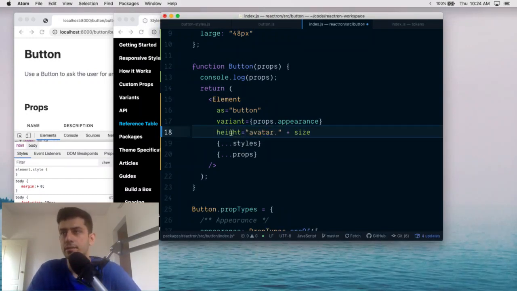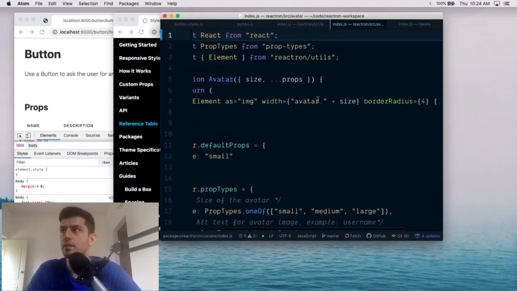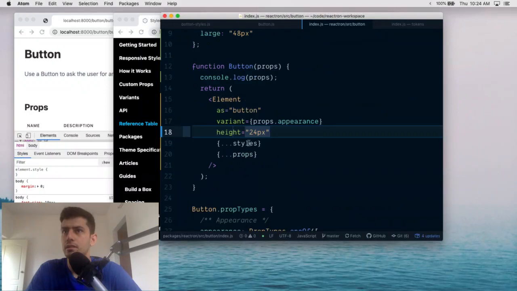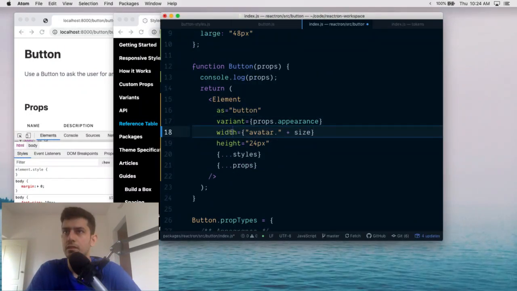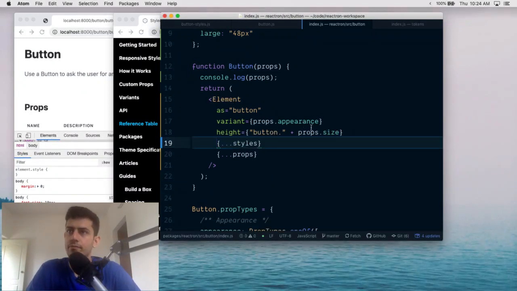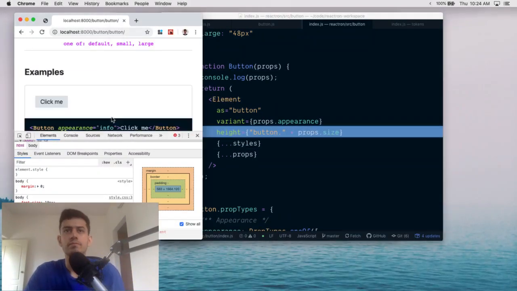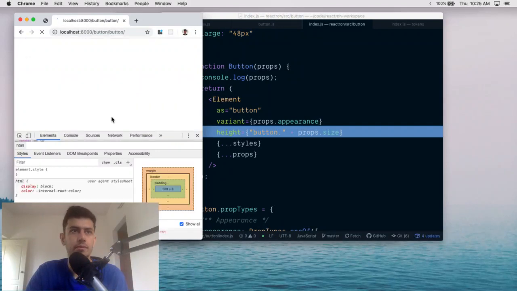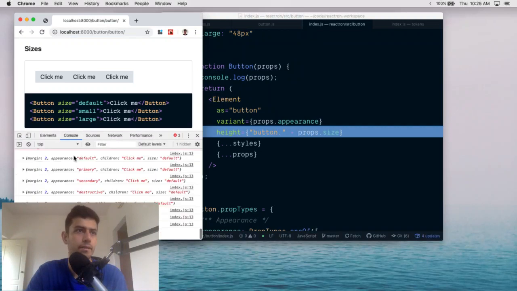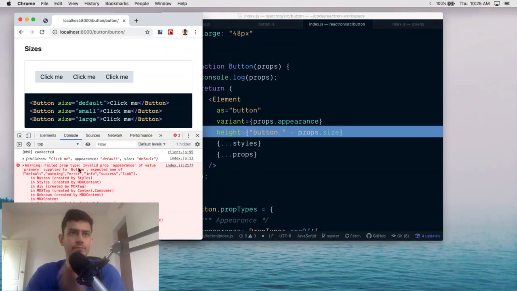Height is, wait. Height is button plus props.size. Not sure if that would work. It didn't. Failed prop type expected.